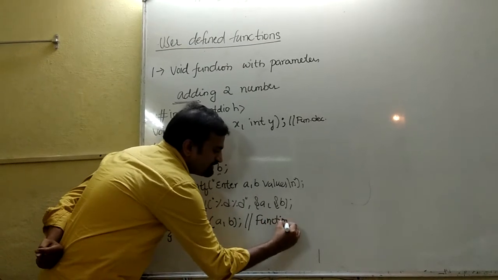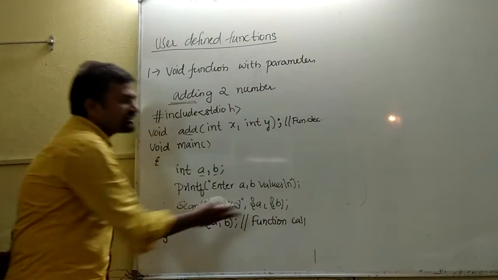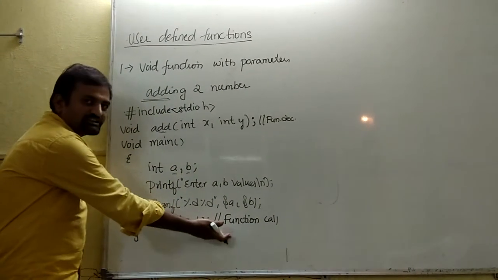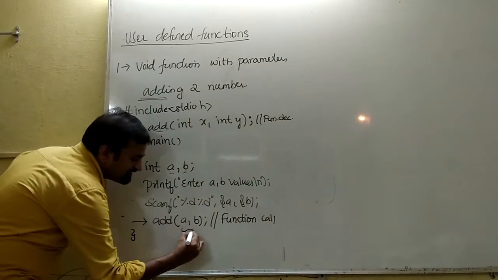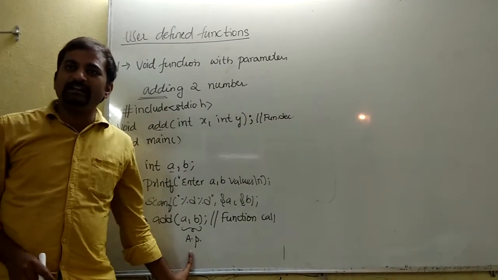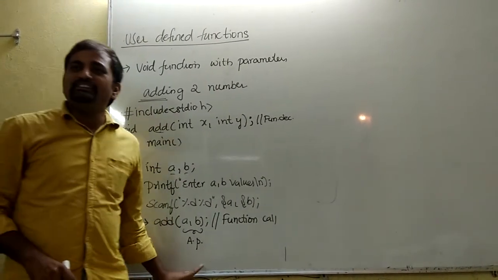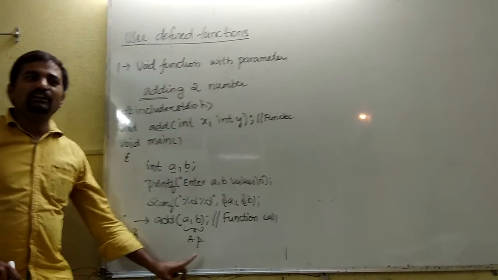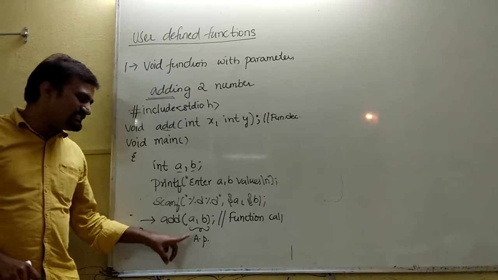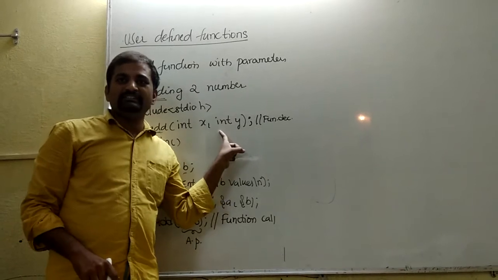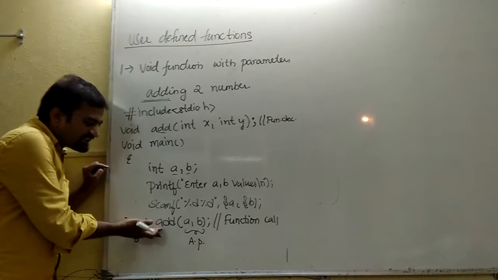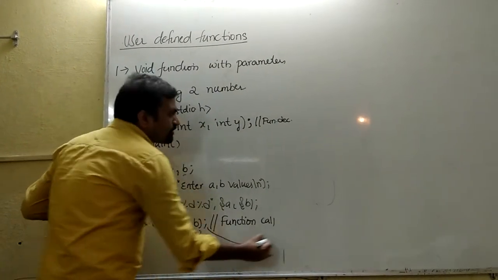So now this add(a, b) will become the function call. As we know, the function components are function declaration, function call, return type, function definition, and argument. So this is the function call, and a, b here we call as actual parameters. What are actual parameters? Parameters which we write in a function call are called actual parameters. These are the actual parameters from where we send values to your formal parameters. So when the control reaches add(a, b), it automatically calls the function.